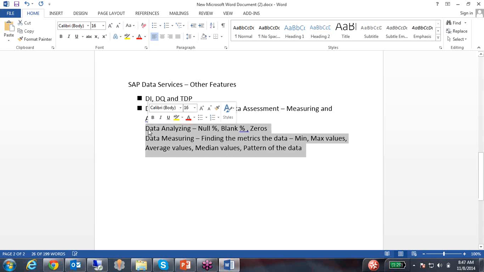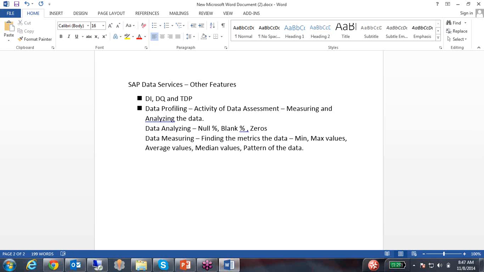By performing data profiling or data assessment, you can find how clean your data is. If the data is around 70 to 80% clean, you need not perform data quality; you can directly jump into data integration. If the data is not clean, you must perform data quality, like data cleansing, and then jump into the actual part, data integration. Data profiling is compulsory for each and every project. The first phase of each project is data assessment, analyzing how clean your source data is. That is data profiling.